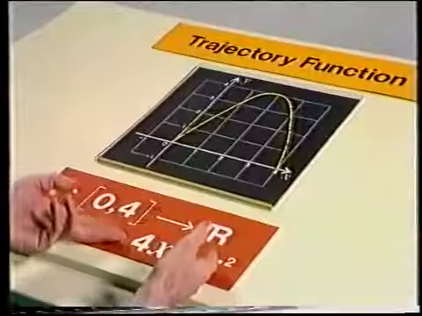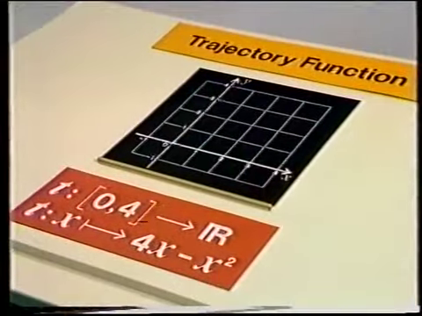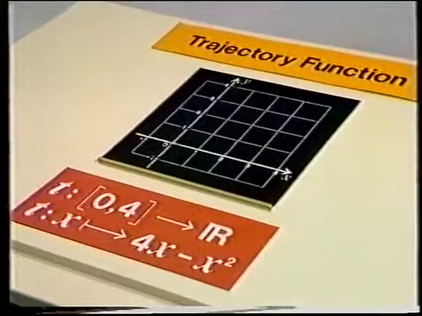You can get a lot of information about a function by looking at its graph. But if you were just presented with the function and had no idea of the graph, how could you tell what its graph was like? That's the kind of problem we're going to look at. If you're given a function, what can you say about its graph?